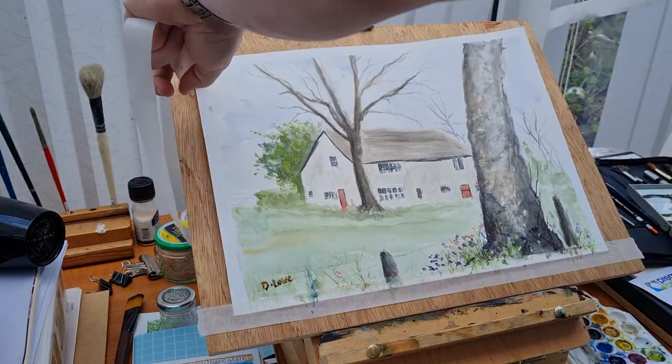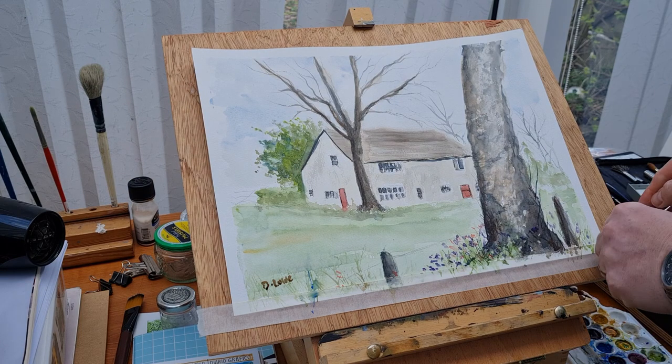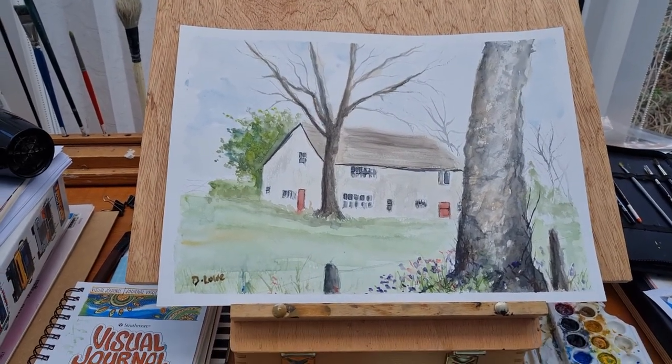So just my favorite part of the painting is taking the masking tape off, get that nice crisp clean edge, and I've popped my signature in the bottom corner, and there we go.